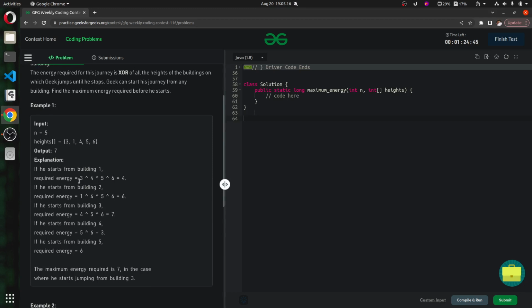Okay, so if he starts from building 1, then 3 to 4, 4 to 5, and 5 to 6, the answer would be 4. And let's say if he starts maybe from 1, then 1 to 4, then 4 to 5, then 6, the answer would definitely be 6.